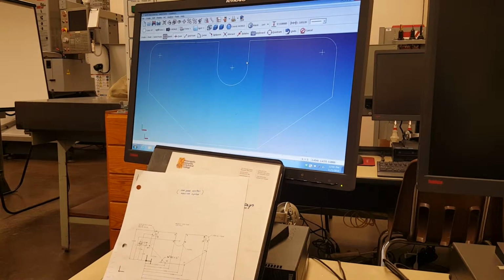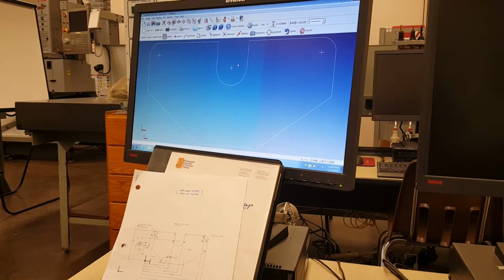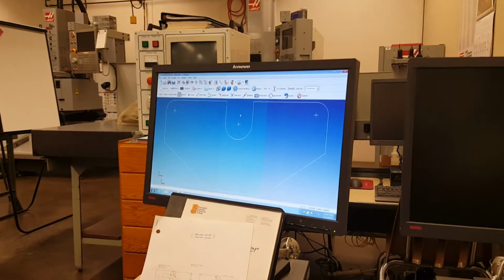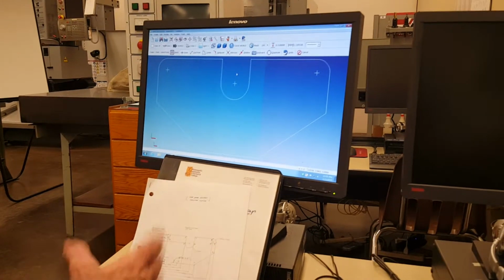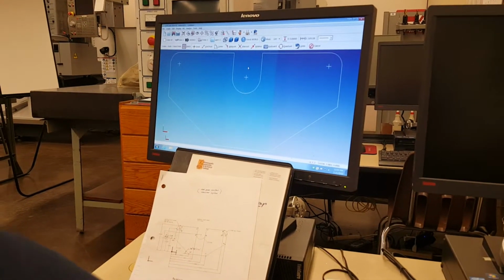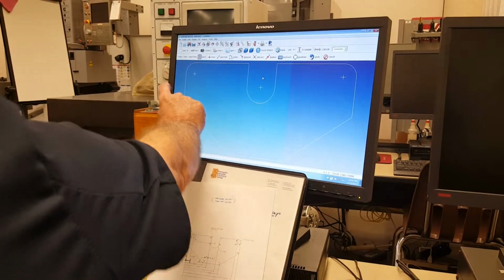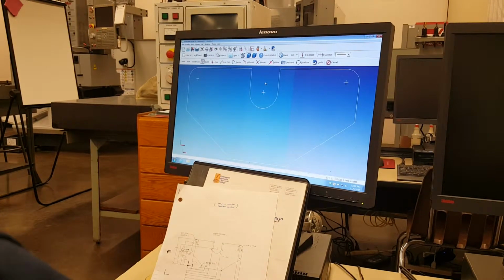Now if I wanted to dimension this, here's one of the things that most of the students forget about. If I go to dimension this, the standard default dimensioning is very big. It's like that big on the screen. So you have to change that.